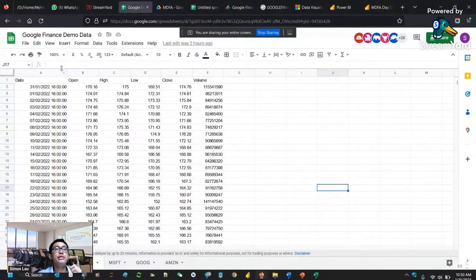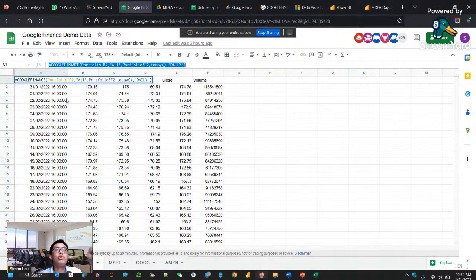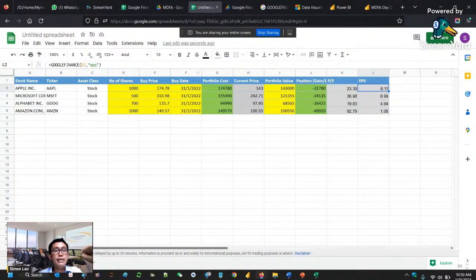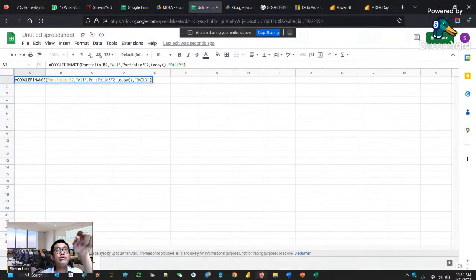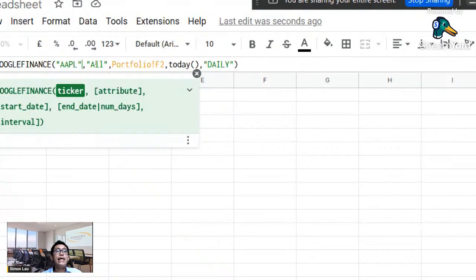All right, you go to that spreadsheet, click on the first column, first row, A1, and just copy this over, the Google Finance formula that I share with you. I move it over to my new spreadsheet here. And this formula actually refers to my other sheet. If you don't want that, you just hard code the AAPL ticker symbol. And I want not just one closing price.